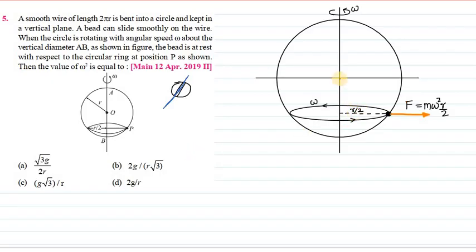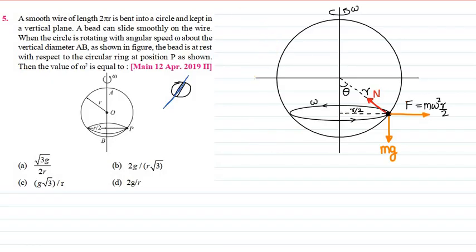And the radius r of this circle is this one. We can draw this hypotenuse line, this is radius r. Suppose this radius makes angle theta with the vertical. Now the particle also experiences a downward force mg, and also a normal reaction force perpendicular to the wire. This is the normal reaction N.